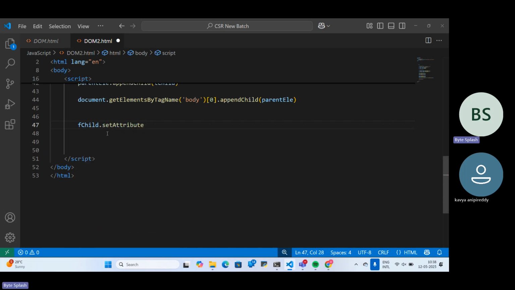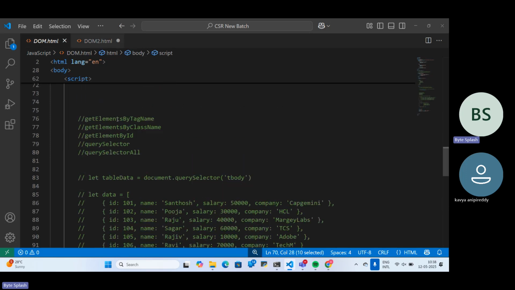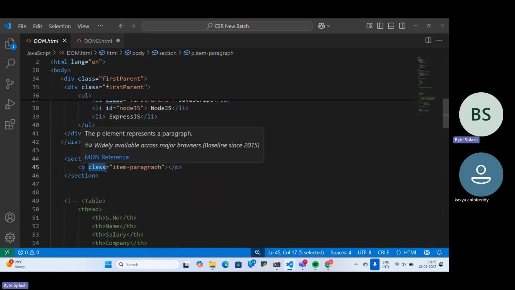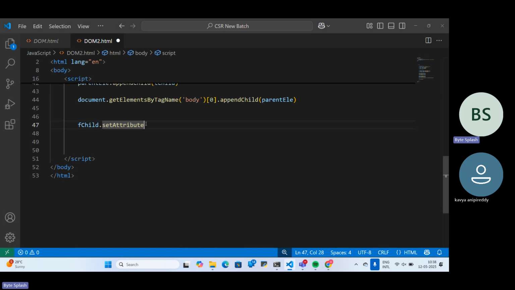Whenever we are going to set attributes in plain HTML, this is an attribute: attribute name and value for this particular attribute. So here also in setAttribute, you need to pass two parameters, which is attribute name first, class.